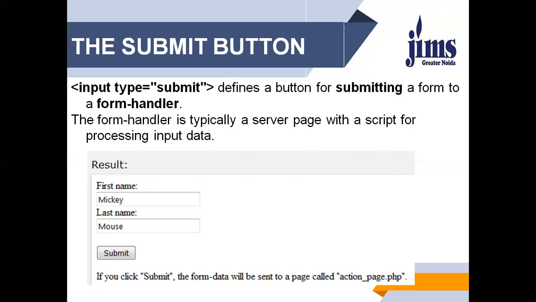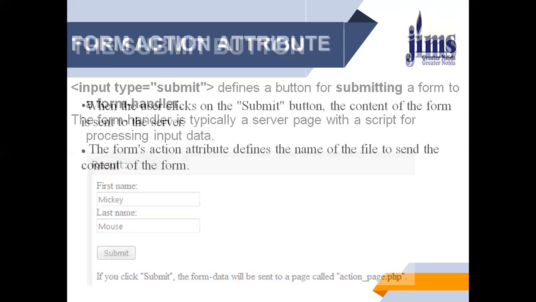It will define a button for submitting a form to a form handler. The form handler is typically a server page with a script for processing input data. So if we click on the submit button, the form data will be sent to the page. In the action attribute, you have to mention the particular file name. So here we have mentioned action page.php.